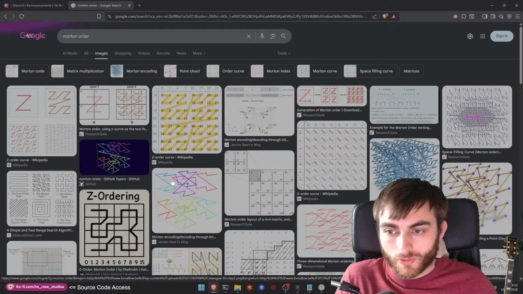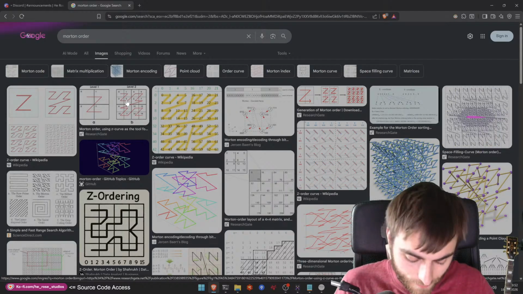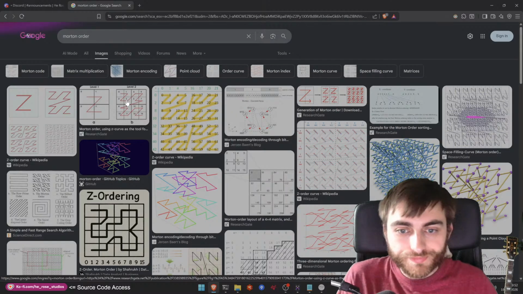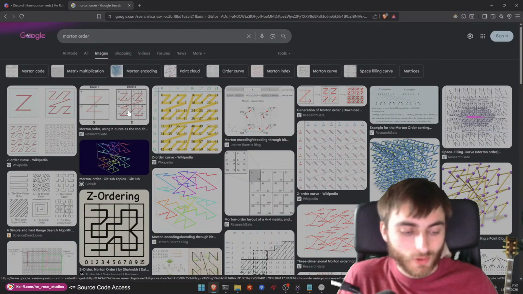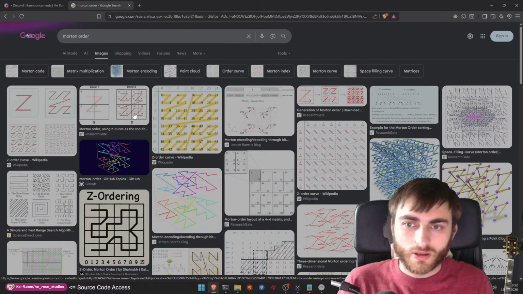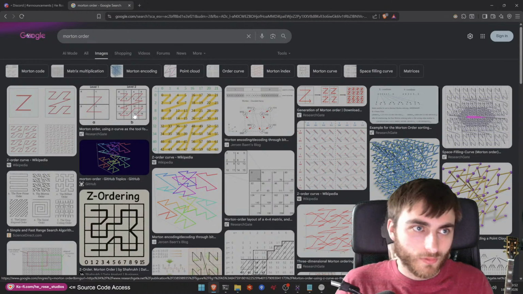So when you sample as you're traversing through the array, you're going to get some reuse. It won't happen all the time because you have to skip to the next Z effectively, but you'll get a lot of reuse.